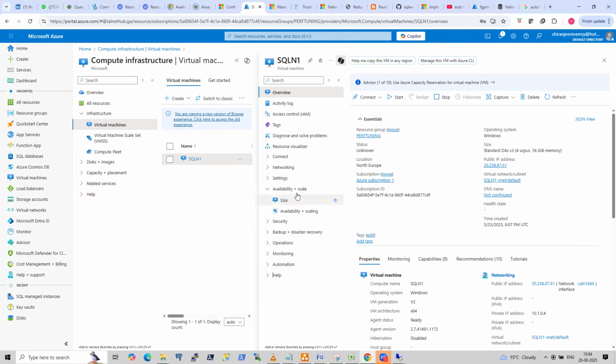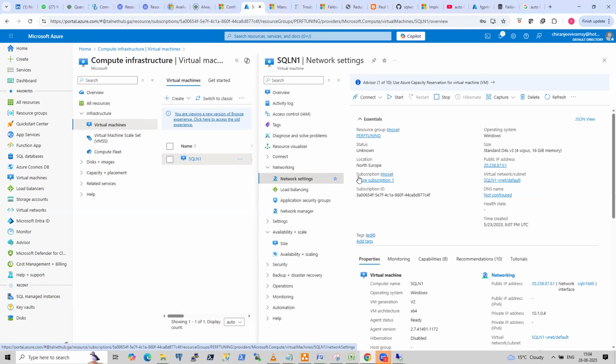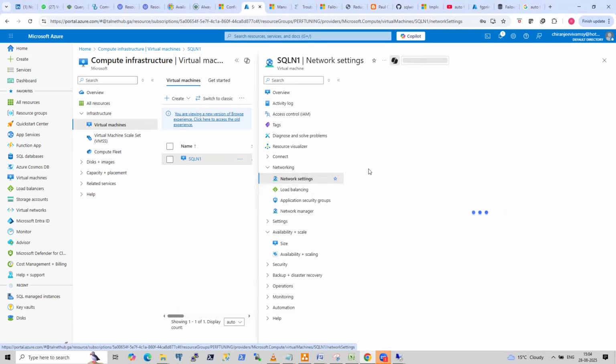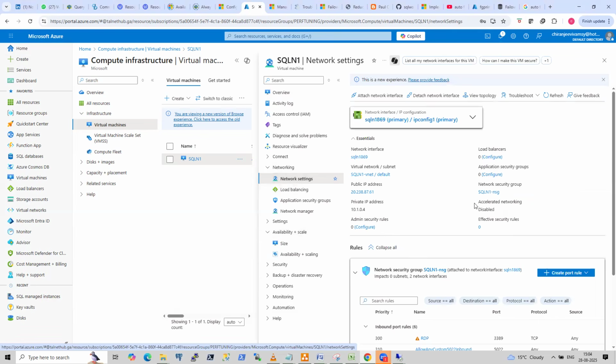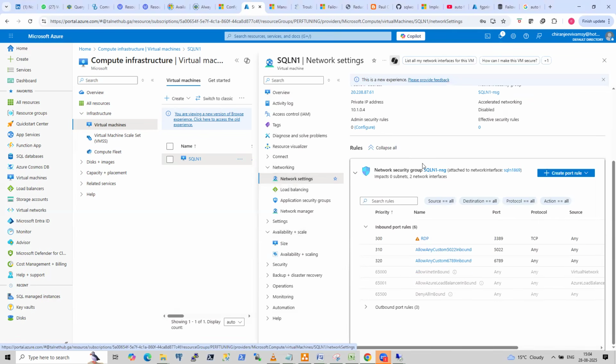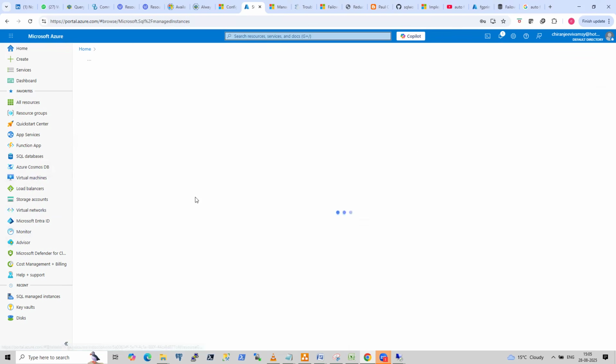Okay, fine. So now if I go to networking, under the network settings, there is something called inbound rules and outbound rules, and those kinds of things are there. But my point here is, can you see this? Inbound rules, NSG. NSG is nothing but network security group. Network security group will be there only for virtual machines. But on the MI, they are saying you need to add that 3342 as part of NSG. So my point is, where can I get NSG for MI? Can I get NSG for MI? If anyone knows.